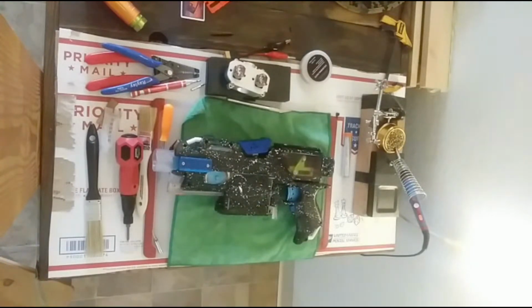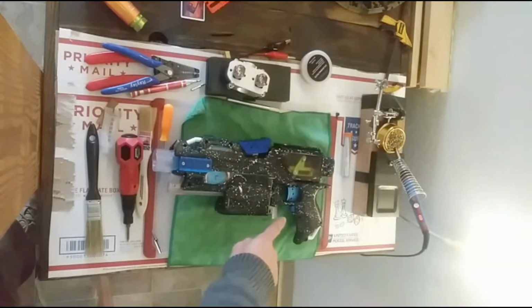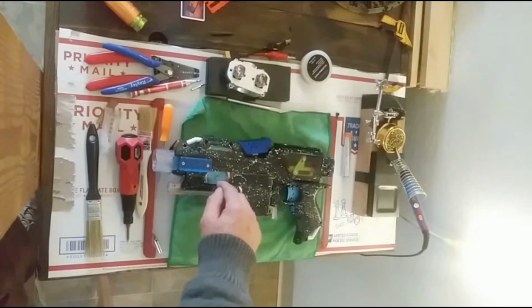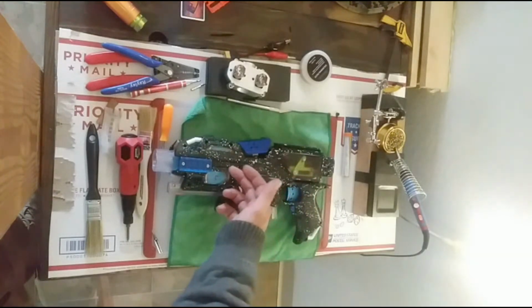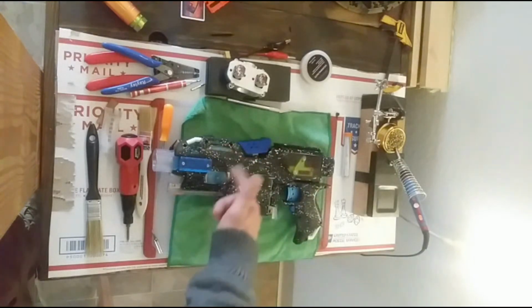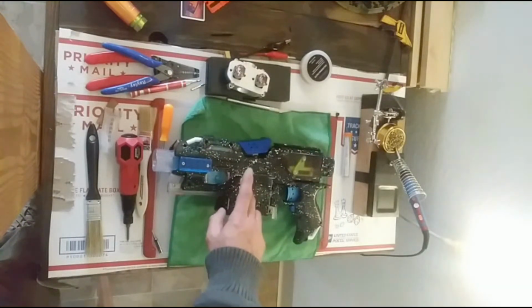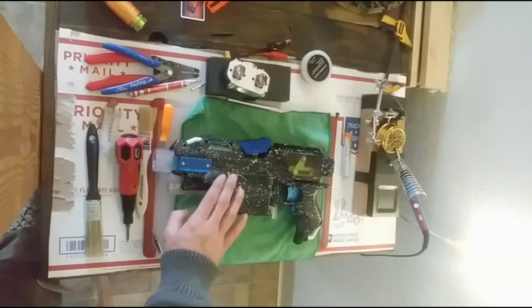Anyways, what I'm doing right now is, the motors in these things run off of flywheels. Right here are the flywheels. When you hit the rev trigger, which is this part right here, it powers up these flywheels. As they're spinning, the dart pusher pushes the foam dart through, and the flywheels clench the dart and spit it out the barrel. Well, they're electric motors like you would use in electric slot cars, and they tend to burn out after hitting the rev trigger so many times and so many shots out of the blaster.